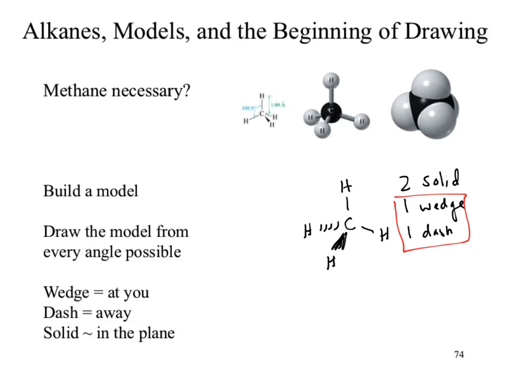So when we move into chapter 5, we'll find out there's a legitimate reason for showing it. We aren't quite there yet, so don't stress exactly. Okay? So every time you draw an sp3 carbon, you should be thinking about the two solid, the one wedge, and the one dash. Again, sometimes it's more important than others to go through and show it.